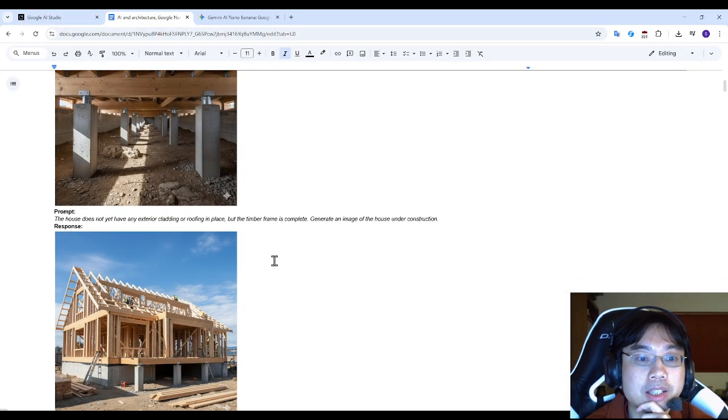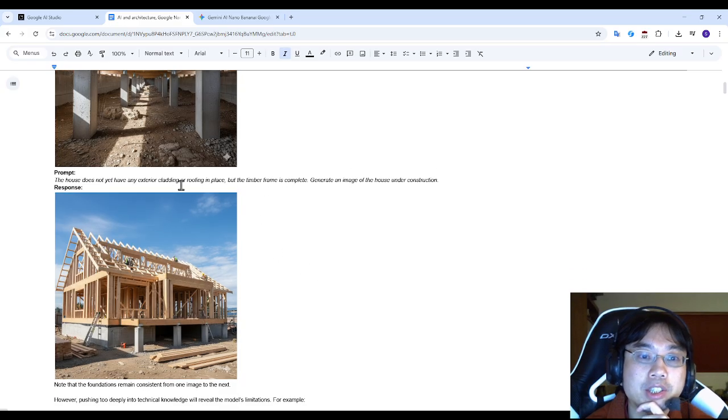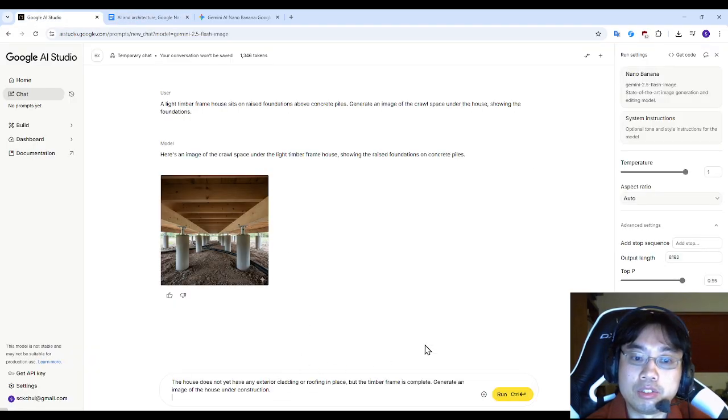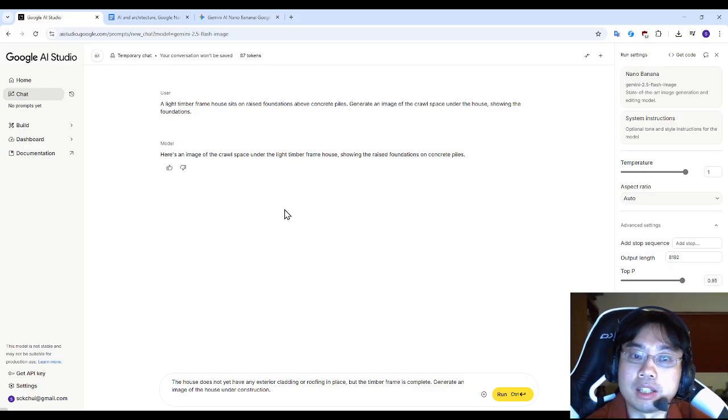Then from there, we can also say: the house does not yet have any exterior cladding or roofing in place, but the timber frame is complete. Generate an image of the house under construction. And the last time, it generated this. We can put that in there and do this live. Oh, you can always regenerate, by the way.